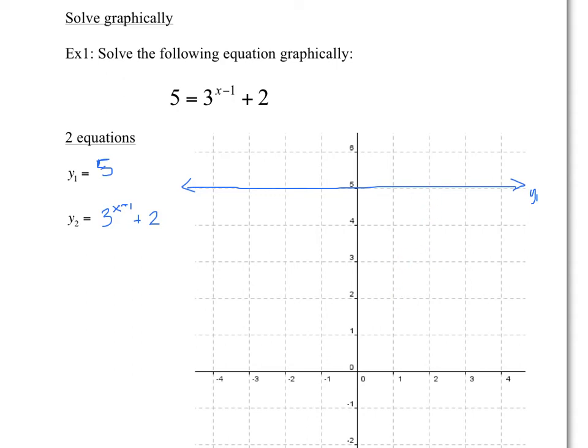So here, I'll put this graph in red. We have this graph. Notice the asymptote also moved up 2. And here is our graph. Missed it by a little bit, but I think you get the idea. So notice that these two graphs cross at x equals 2. So the solution to this problem would be x equals 2.